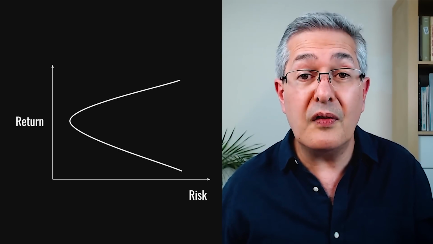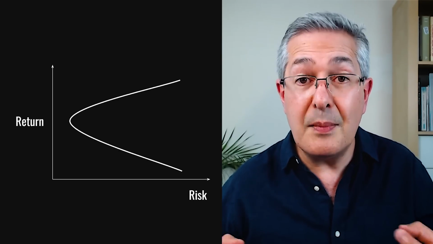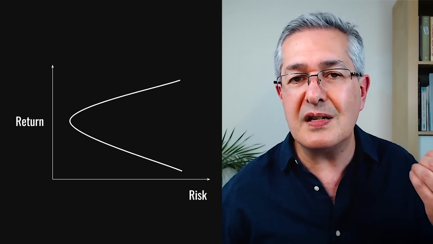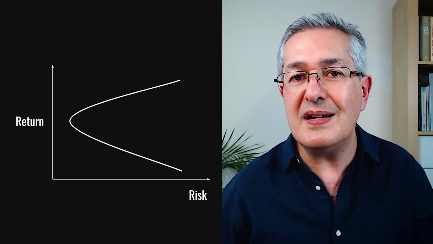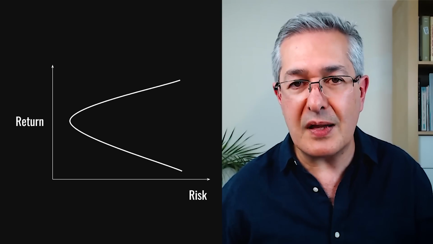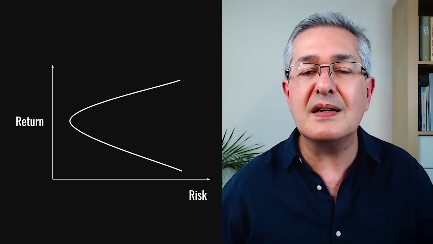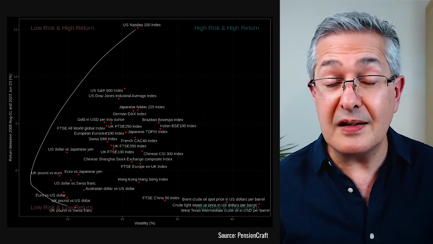Well, we can just plot them on a risk-return plot, and immediately we can see for every fund in the past, what kind of return did it generate and what risk did we take in order to generate that return. And the very best funds will have a low risk and a high return. In other words, they'll be very close to the upper edge, to the left-hand side of that efficient frontier. So let's take a look at an example.